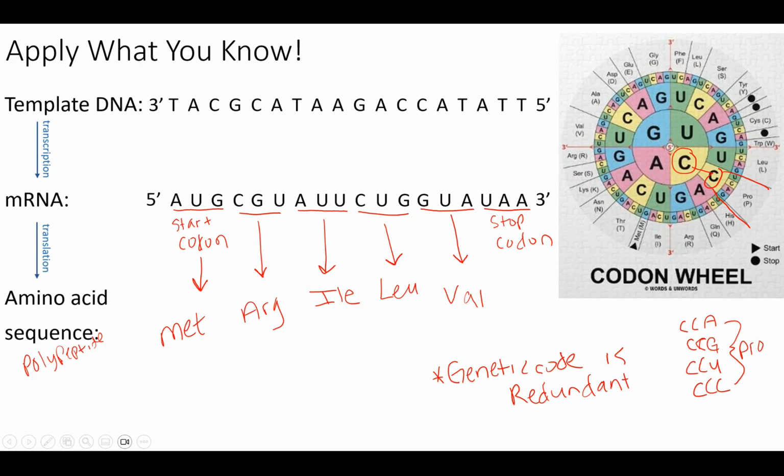And that's really important because the process of DNA replication, where DNA is made, isn't perfect. It's not flawless. It can make mistakes. That's where mutations come in. And sometimes mutations can happen without there being any serious consequence to the cell. Because let's say CCA was what the sequence should be. If that A got mutated and it was a G, U, or C, hey, we still get proline. So the fact that the genetic code is redundant can actually be very beneficial to organisms because it gives us a little leeway with some mutations, not all.